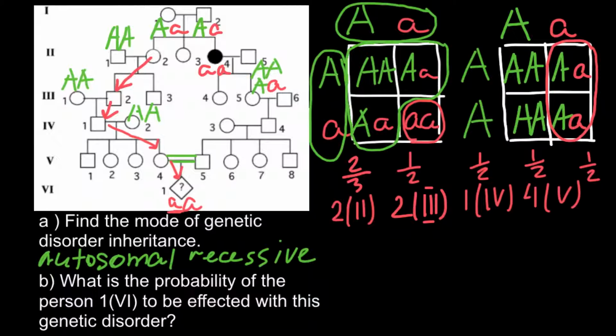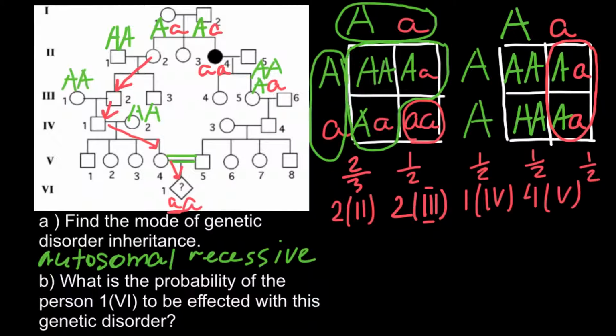And this person here, the other daughter, also has to be obligate heterozygous, because the father can only give the dominant allele and the mother can give only the recessive allele. So 100% of the children in such a cross would be heterozygous. So we can say that the probability that this person has a recessive allele is 100%, or 1. Probability that this person is a carrier is 100%, or 1. So we don't use these two persons in our calculations, because any number multiplied by 1 would be the same number. So our calculations start with the probability of person number 4 in the fourth generation to be a carrier.